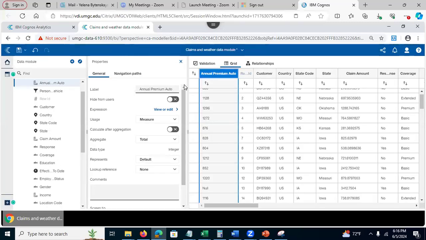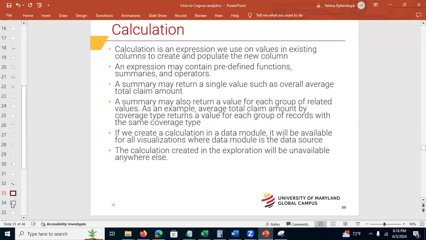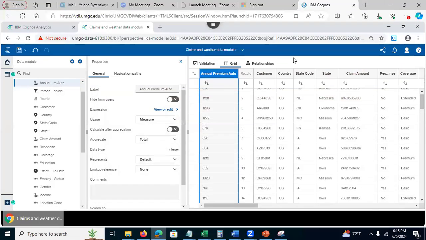Now we're going to do something a little bit more complex. It's not on the slide, but I'll go over it. Now we can create something complex. Suppose I want to track the average total claim amount based on the state that the customer is in, right?